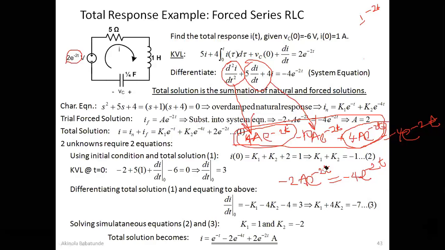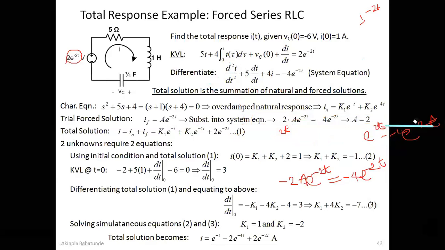Okay, so that is exactly how they got what we have here. If you understand what I've done so far, it becomes pretty easy for you. What you're looking at here is exactly the same thing as what we just got here. So I just had to show you how they got that. So this is going to cancel out this. You have minus 2a equal to minus 4, and then your a will be equal to 2 at the end of the day. Okay, so this is simple mathematics. So a is equal to 2.